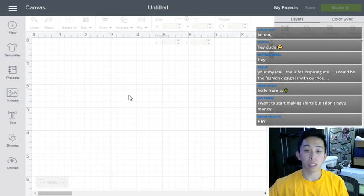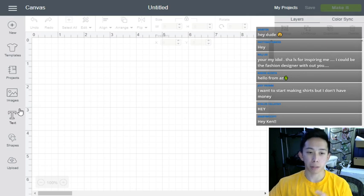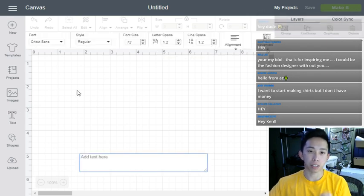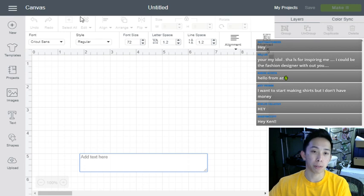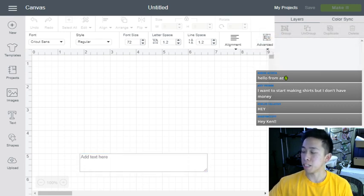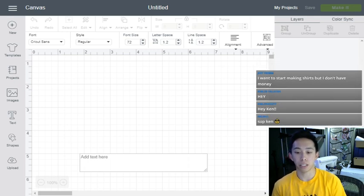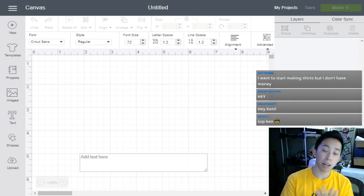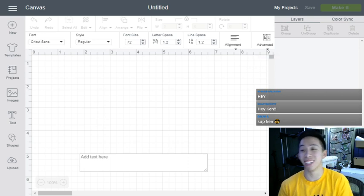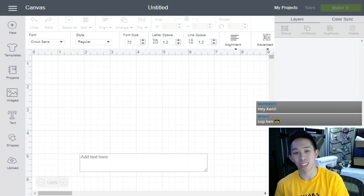With my type of designs, I use a certain font, and I play around with fonts. But I want to start making money making shirts, and don't have any money. Yeah, the best thing you can do, especially if you're just trying to start, is pen and paper. If you don't have paper, get some chalk and draw on the sidewalk.